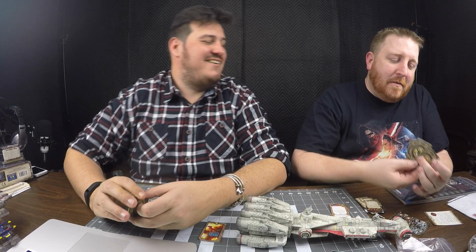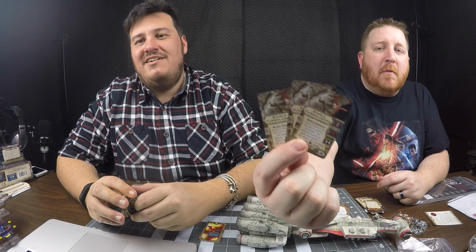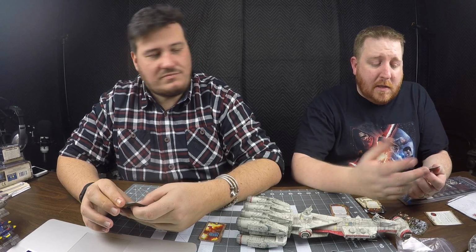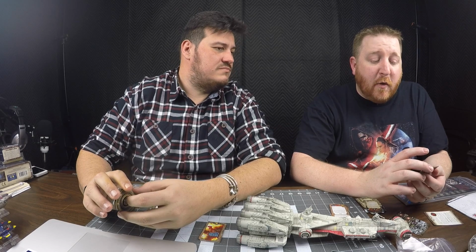All right, and then you've got a couple more little secondary weapons here, single turbolasers. Yep. So it's an attack. It spends energy. Spend 2 energy from this card to perform this attack.